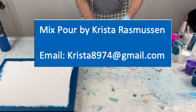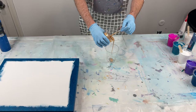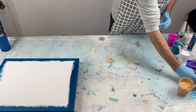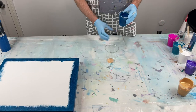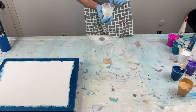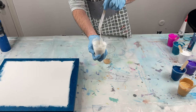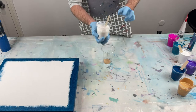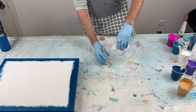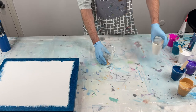So I think I'm going to, as usual, throw some gold down here in the bottom, just a little. And let's go with, no, actually, you know what? I think I'm going to try this pearl blue. So this pearl blue is just like white, but when it dries, it gives off a little hint of blue. So we're going to see how well that works with this. These paints are very thick.